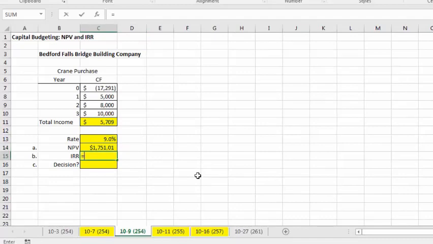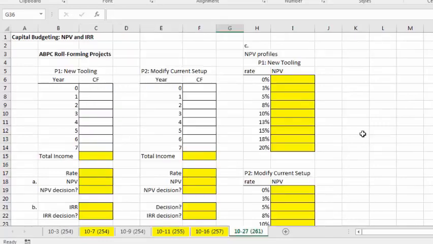Okay, so we can run the internal rate of return function, IRR equals IRR. And here's just all the values, the outflow and the inflows. And then guess, and I'll just use 9% for my starting point. I know it's going to be higher than that. And indeed, it works out to 14%. So internal rate of return beats the target rate, the threshold rate. It's got a positive net present value. So this project is a go.